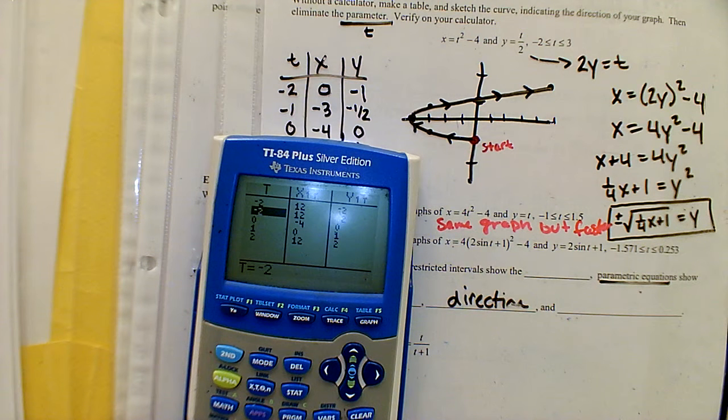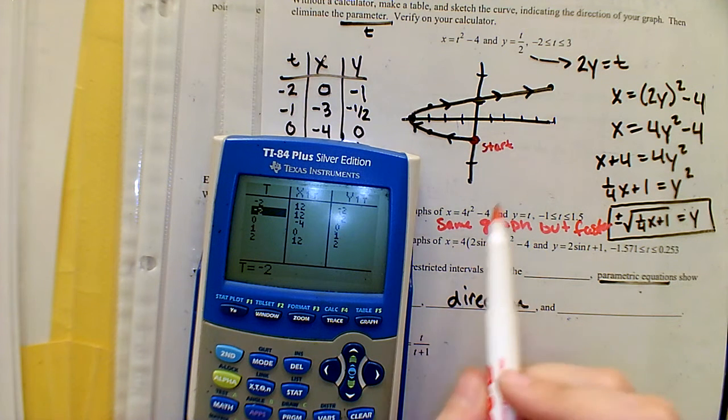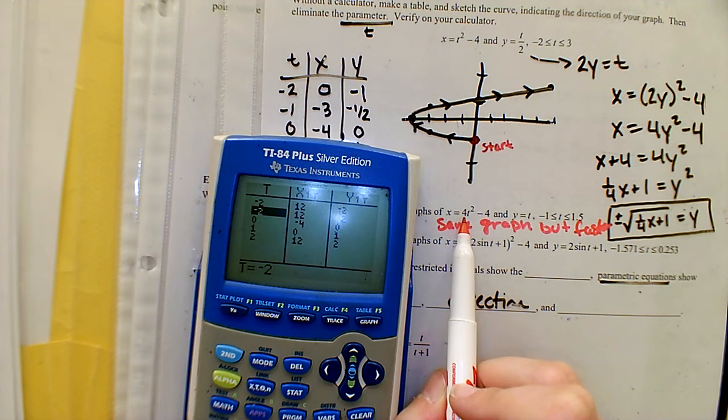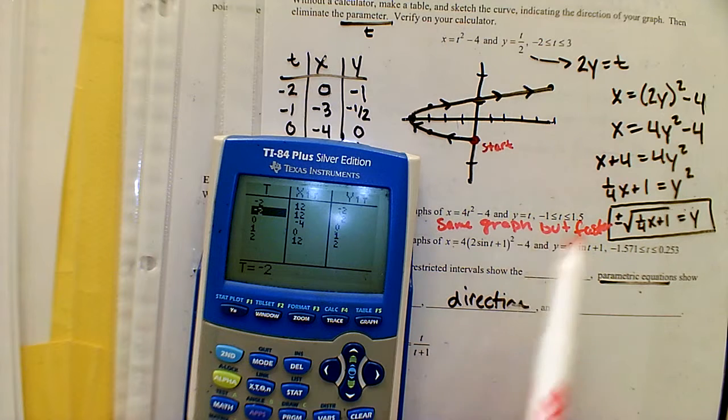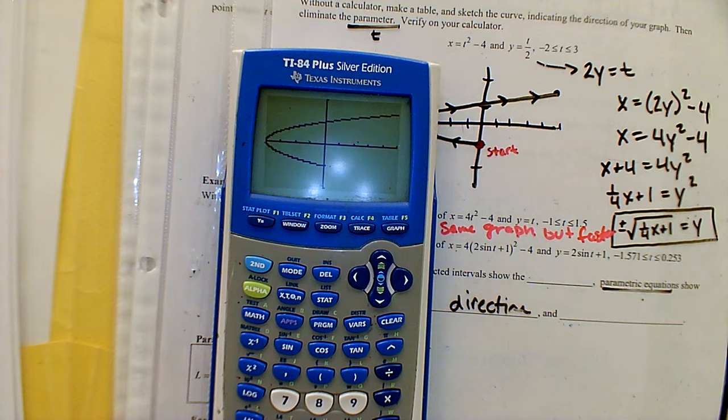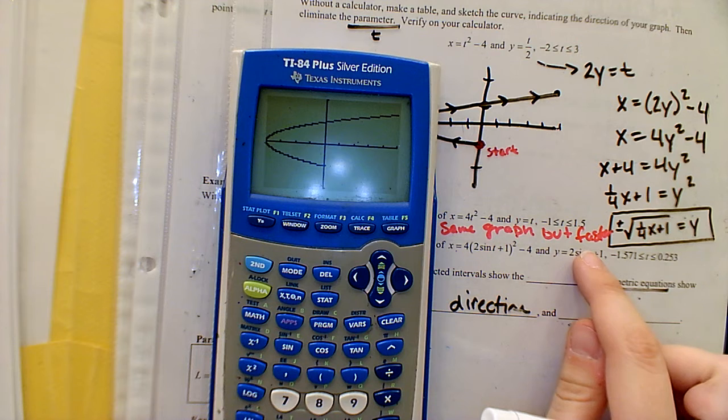So how can we do the same graph? Notice how we changed the function though. We multiplied this one by 4, whereas this one wasn't. Do you understand why they're different? But I think you just said that they're the same graph though, right? Yeah, they're the exact same graph, but they have different y and x values. Are you just talking about the shape? You're not talking about the physical coordinates? I'm talking about the same shape. Yeah, same shape, but it was just able to graph it faster.